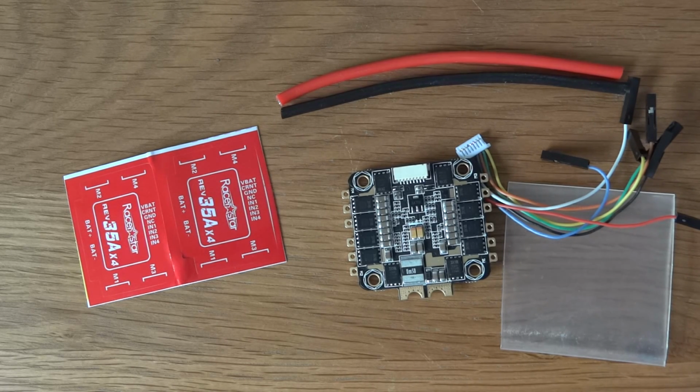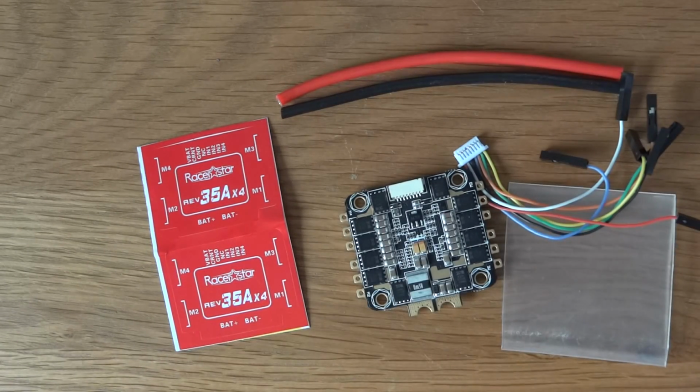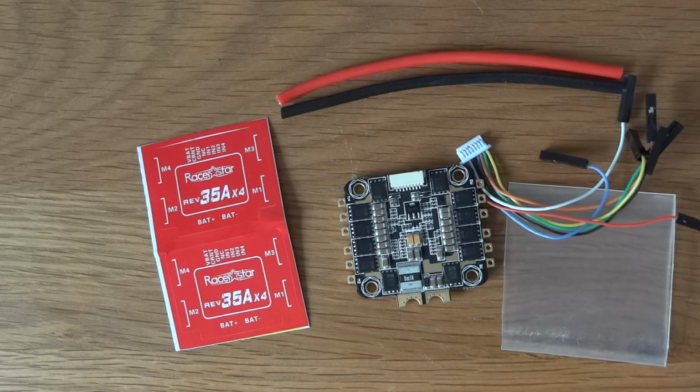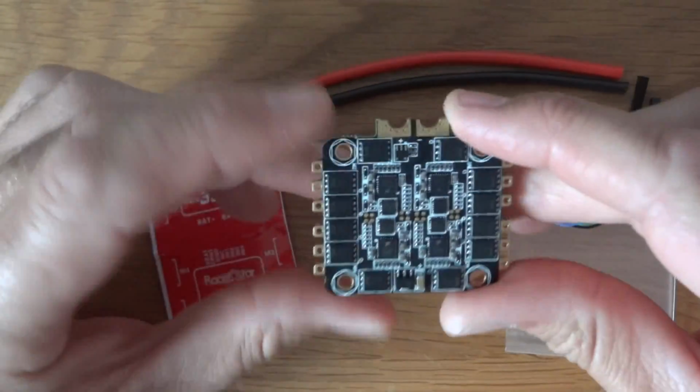So it's not something I've ever really explored, and I never can be bothered setting them up to get an accurate reading. But this has got a current sensor built in, so if your flight controller hasn't got the current sensor built in, maybe you're using the F4 mini flight controller that I looked at the other day, or something that doesn't have a current sensor, then this will supply the current reading that you need via the Betaflight OSD. But to me, that's neither here nor there. It looks like a good quality 4-in-1 ESC. It's a shame it doesn't have a built-in voltage regulator.